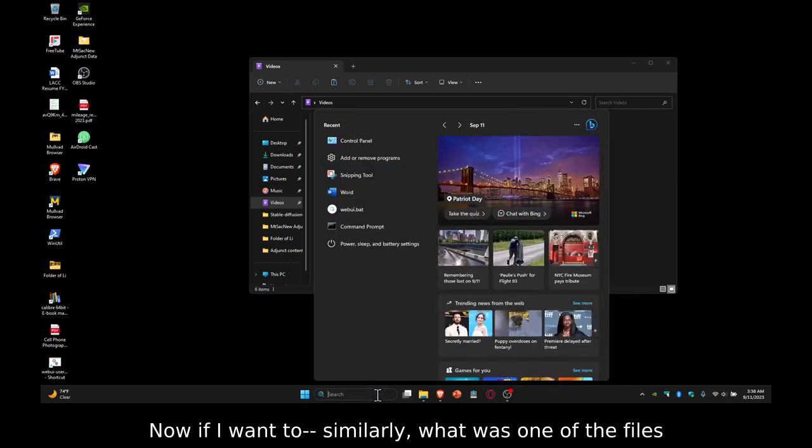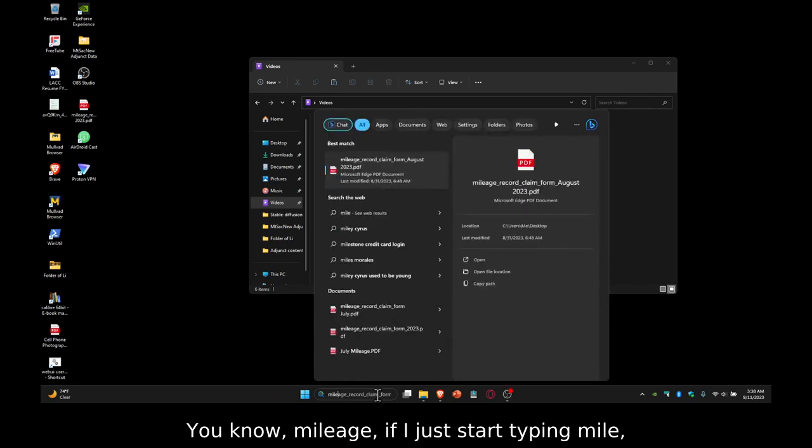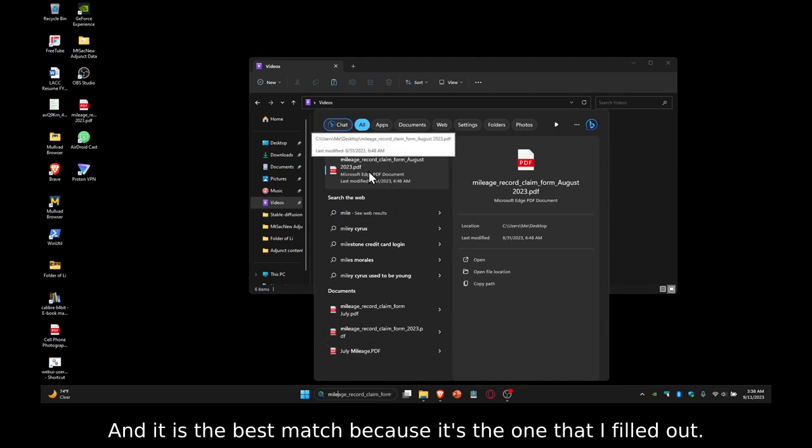Now similarly, what was one of the files that we had? Mileage. If I just start typing mile, it narrows it down to this. And then it has these options down here too, but it says this is the best match. And it is the best match because it's the one that I filled out.